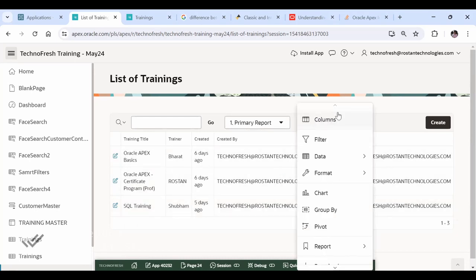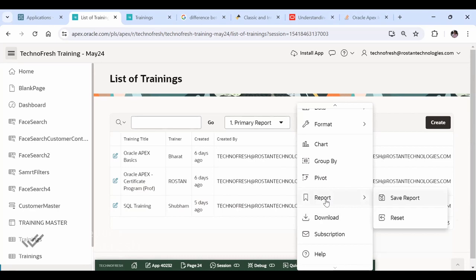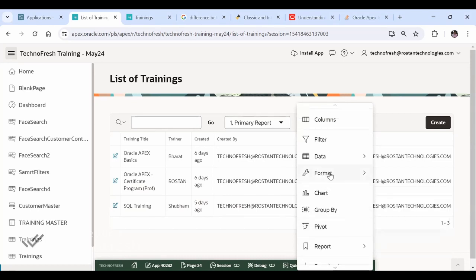And here you have this much of controls. Not only that, there are more controls. You can control them. You can allow some specific role to download this. You can subscribe to this. You can allow some specific users to save, or you can disallow some specific users from saving this. You can make the private formatting.